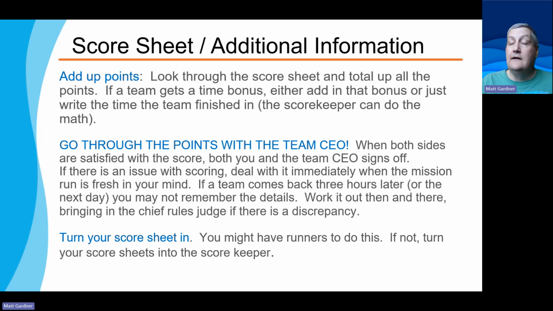Or it's like, hey, this thing's lying on the bottom, you don't get points. What we want to avoid is if a team comes back 3 hours later or the next day, you may just not remember the details. You'll probably have dealt with 10 other teams or more in that interim, and you're just not going to remember some detail about that team's mission. So work it out then and there. If need be, bring in the chief rules judge or the competition coordinator to oversee things if there's a discrepancy and work it out there. And then when you're done, turn in your score sheet to the scorekeeper.